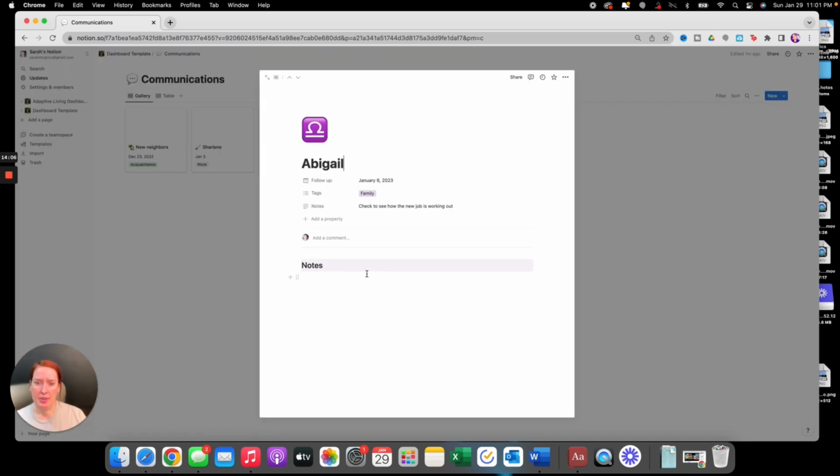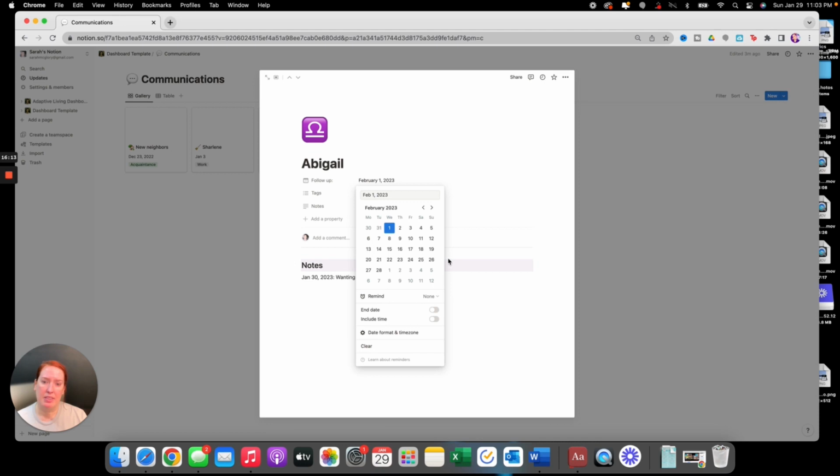And I also have a little note section where I can type the date, and then I can just type a little something about what we talked about so that I can remember, because I will forget a lot of times. And then after I have some notes, I might say, check to see how travel plans are going.